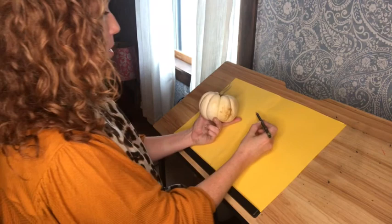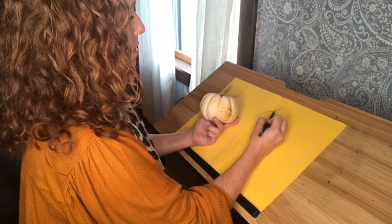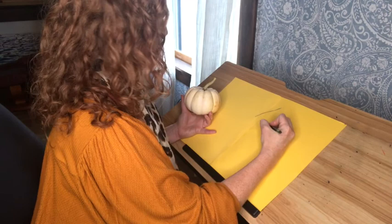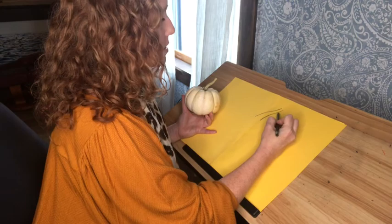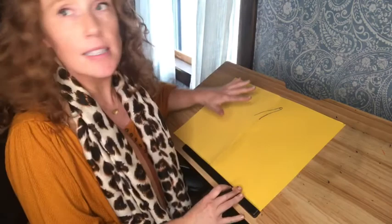Okay, I know I want the stem to be around the middle of the paper, and then I can choose maybe which way it curves. So I'm gonna do kind of a curve line here for one side of my stem, like that. And then I want it to be maybe a little bit wider at the base so it matches that nice soft curve. Okay, then at the top of the stem, you want to put a little oval or a circle just like that, and that makes it look kind of 3D.